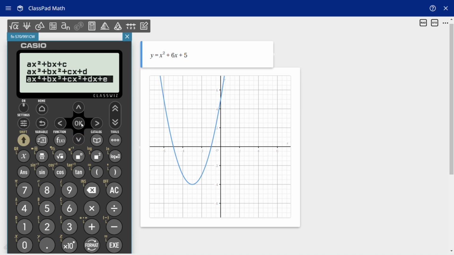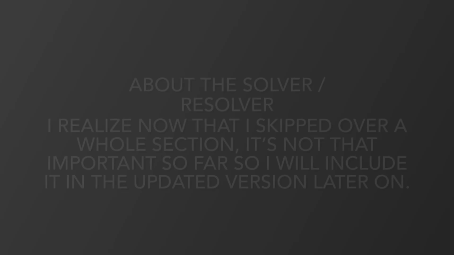Quartics sometimes appear in any exam, for example P1 or FP1, but they appear like x to the power of 4. There's no x to the power of 3, and there's just x to the power of 4 and x squared, and then that's when you do, for example, y equals x squared, and then you solve it and do all of that. So you could still use the calculator to find those answers and see if they match what you have done.